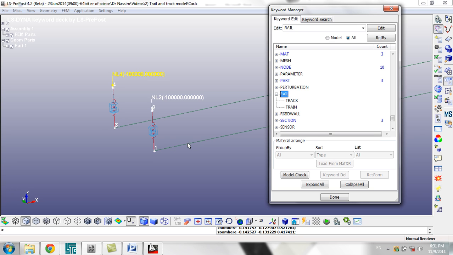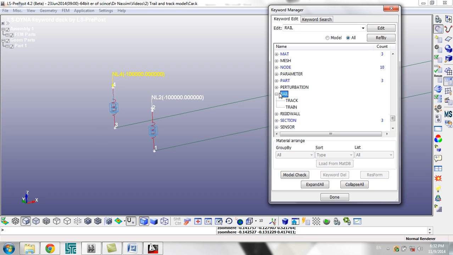Actually, this has a lot of applications. It's not just restricted to representing a car moving over a track. For example, you can make this track an imaginary part, and then you make the actual track a solid element, and then you can move it over it. Or you can use this track as the path on a bridge, and this car is moving over the bridge. So it's not just a car moving over a track. It has a lot of applications, and we will illustrate that in later videos.